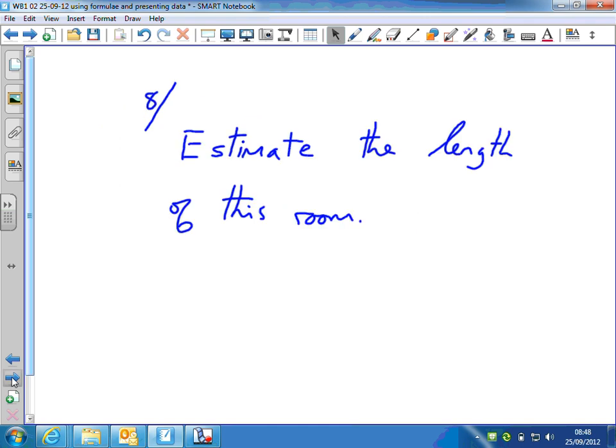Number 8. I paced it out and it's about 8 meters earlier. 30 feet. So what's 8 meters in feet, roughly? Yeah, 25 feet. So not bad, is it? Okay. Plus or minus a meter or about 3 feet. Reasonable, maybe. Okay, maybe 2 meters. Well, that's a bit out.